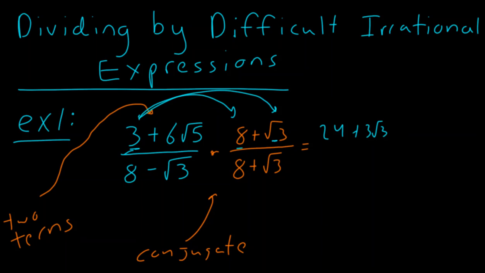And here, let me use a different color. Now we're going to multiply the inside terms. We have 6 times the square root of 5. Well, guys, what's 6 times 8? Since both of these are outside of the square root, we multiply them. 6 times 8 will give us plus 48 square roots of 5. And lastly, we're going to multiply the last terms, 6 square roots of 5 times the square root of 3.